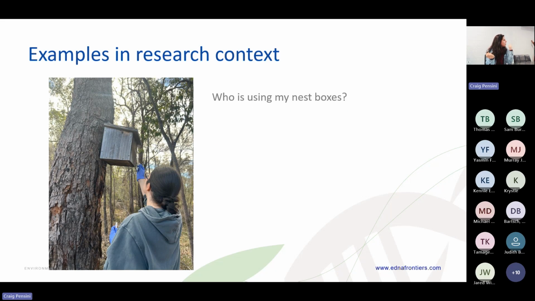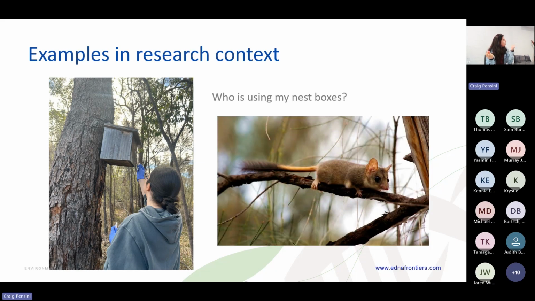Next slide, please. Yes, that's our beautiful student. And we found out that just brush-tailed phascogale were using the nest boxes, all the nest boxes were being used, which is very cool. So that was a small project that got the results that this community group needed to take their management actions.